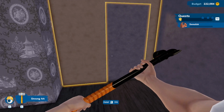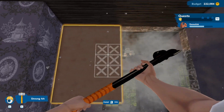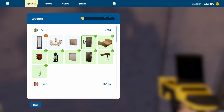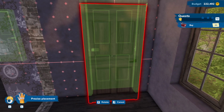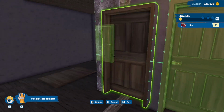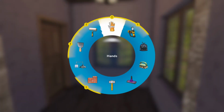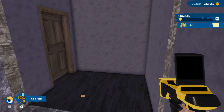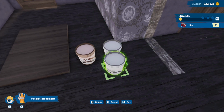I do feel like we should want another... Okay, we don't want a door here because, again, we are taking out the wall. That makes sense. Not sure what we're doing in here yet. But that's fine. Did you want a door here, maybe? You do. Okay. Just checking. Alright, we got the door. Let's get rid of the windows first. Okay, one more thing to sell. The light switch. Alrighty. Let's go ahead and grab our paint and our paint.